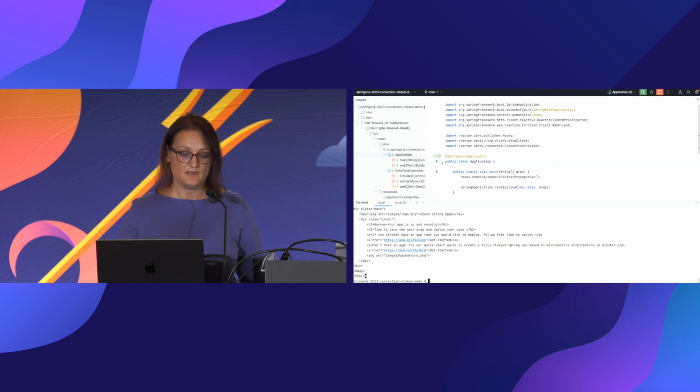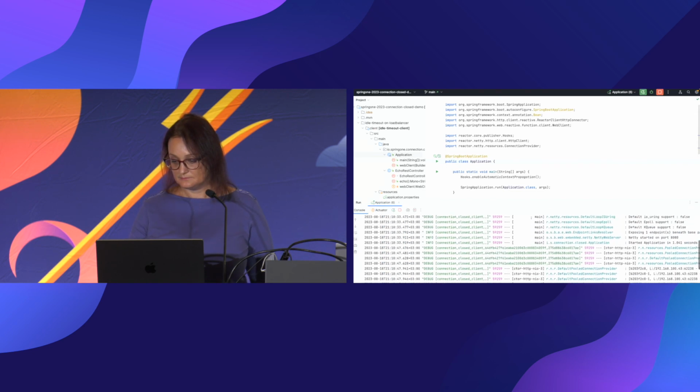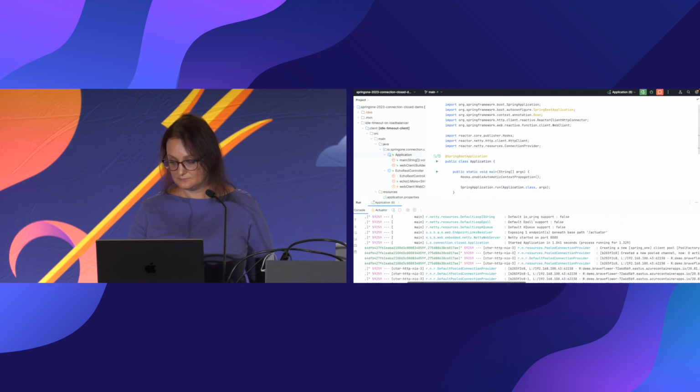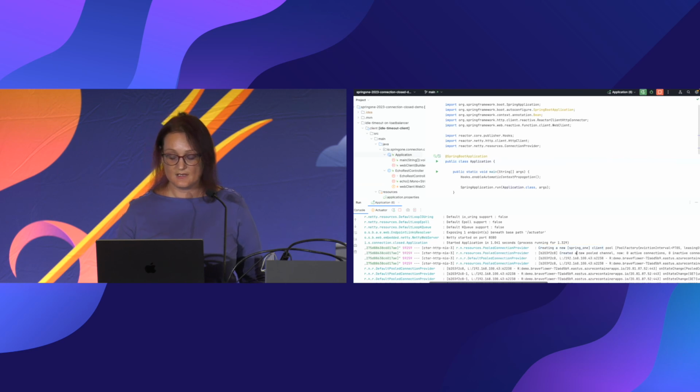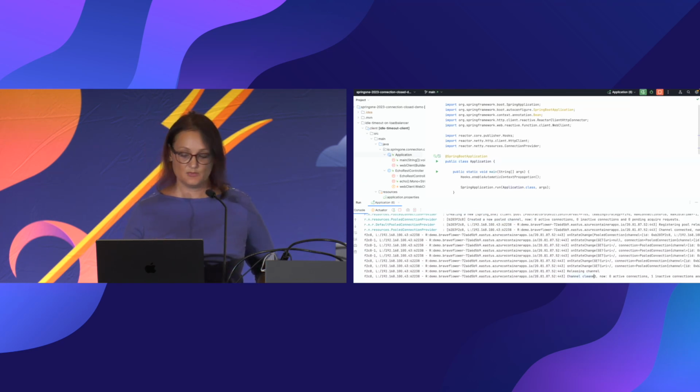The first request is successful, and if we go to the logs, what we have in the logs is that a connection pool is created, a new connection is established, and once we receive the response, we return the connection to the connection pool.